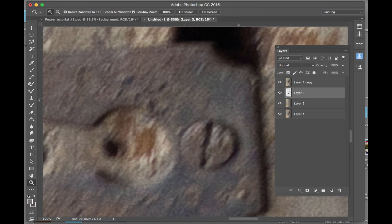Take the rectangle tool again. Click here. Oop. Click and drag. Nope, we can't use that one, because it's too hard to rotate. So we'll do deselect again, and we'll go back to our polygon. Click, click, click, click, click. Oh, we lost it again. I didn't pull away fast enough.